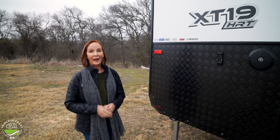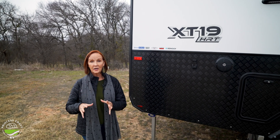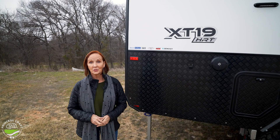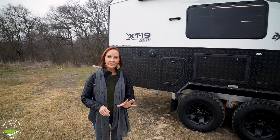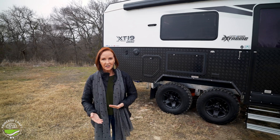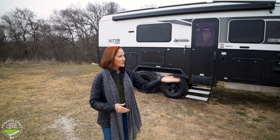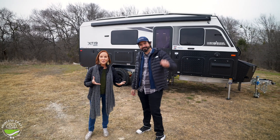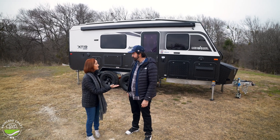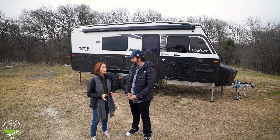MDC builds a quality trailer and looks for the very best components — they're so proud of them they put them on the end of their trailer. Renogy is who they have chosen for their off-grid solar lithium charging package. Why Renogy? That's the question, so I wanted to invite my friend Steven from Renogy to tell us all about why Renogy is so much better. What does Renogy do that's any different than anyone else?